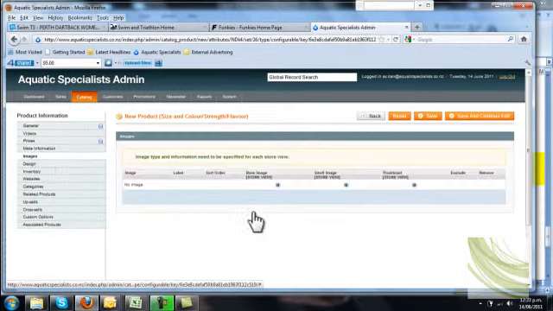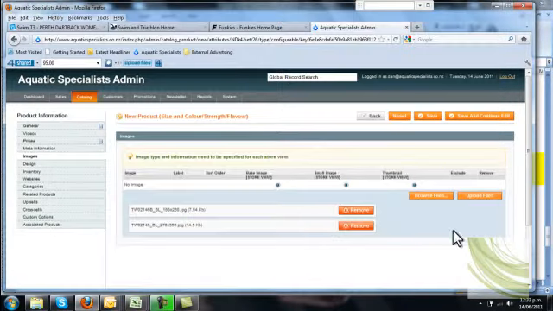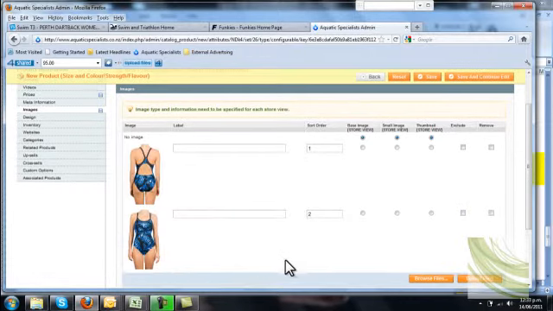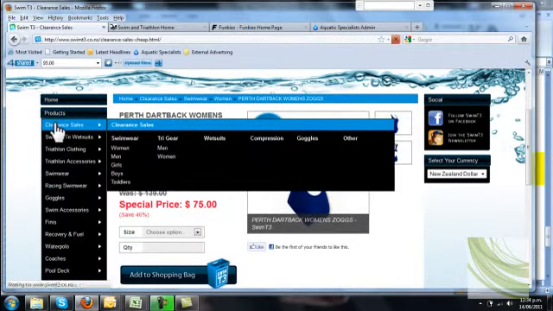The next one we can go to is images. For this I've saved everything to my desktop just for quick reference, otherwise you do need to search for it. If you don't have it, it's very easy to Google search. A lot of them will be in Google before you go anywhere else if you need to. Here, and this is important, once you've uploaded it, we want to make sure we click these boxes here. Now these will change, you can use different ones if you want to.